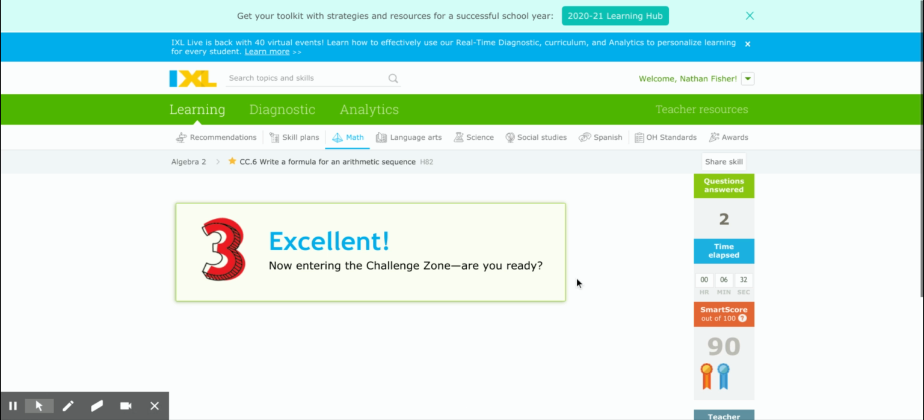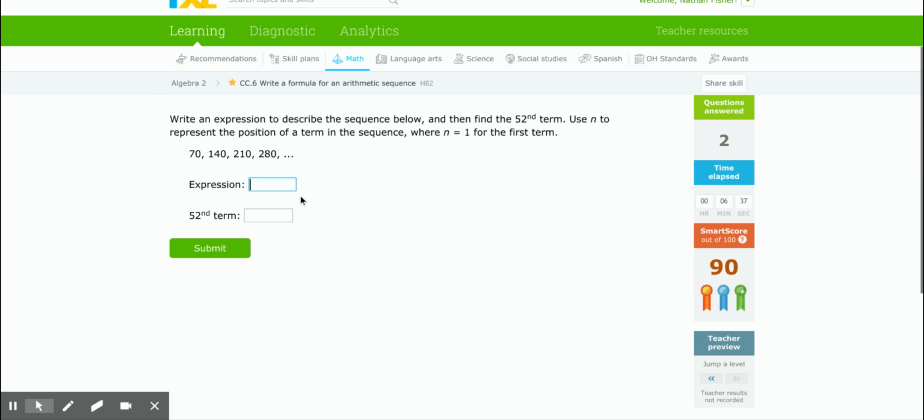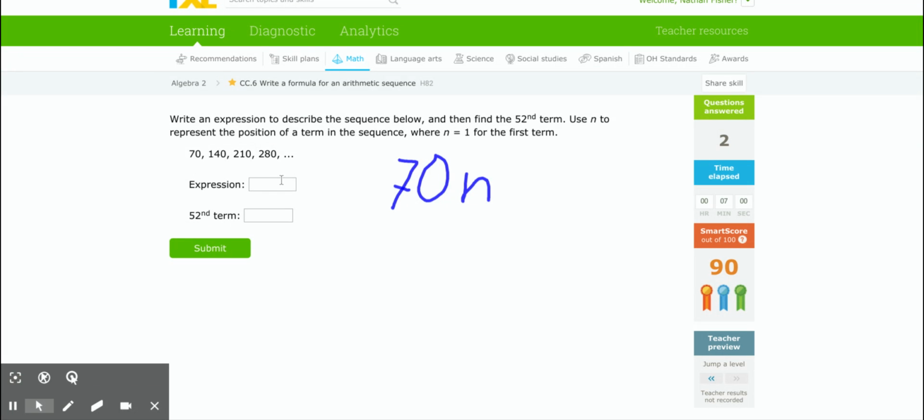Man, it really keeps throwing the same term at me, doesn't it? It really wants me to figure out the 70, 140 thing. Okay, let's do it. It looks like I'm going from 70 to 140 to 210. I would be counting by 70s, so I'd have 70 in. My first number already matches my first term in the sequence, so I don't need a plus or a minus anything. It'd technically be a 0, so we don't even have to show it.